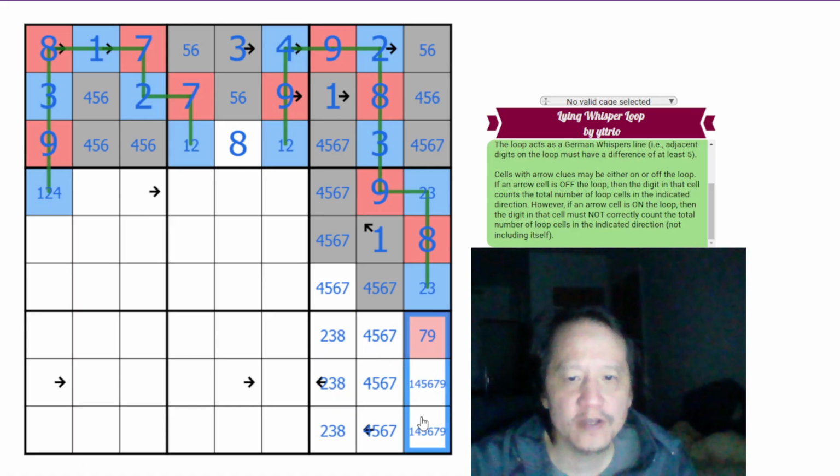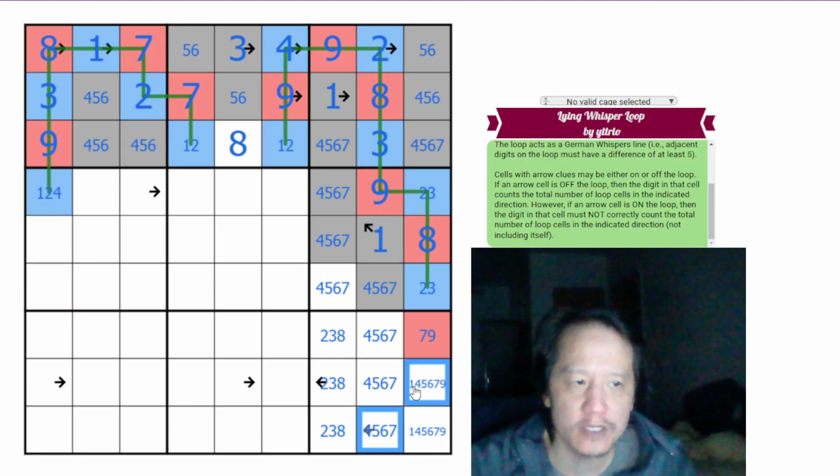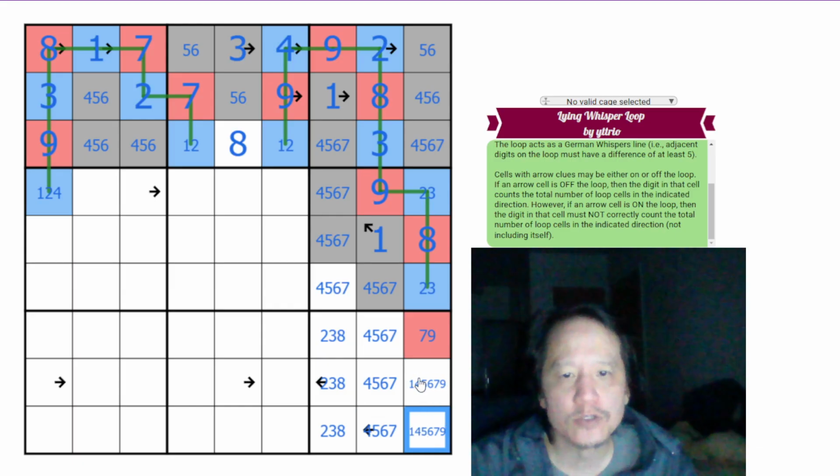Interesting. So if it continued on here, the problem is it would be 1. So this would be high. This would be 1. This would have to be high, which would be 7 or 9. It could not be 6 because 6 would be next to 2 unique digits on the German whisper line, which is not possible. So then this would be 7 or 9. But then this, I guess it could be 4.